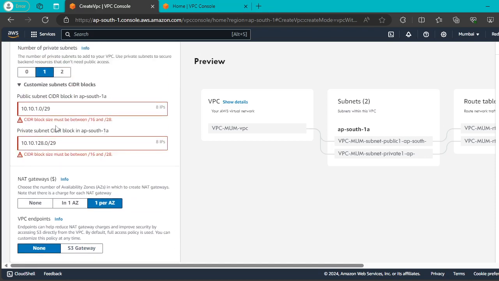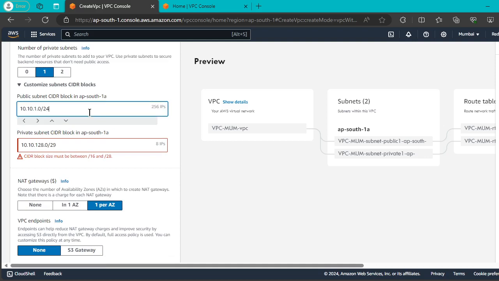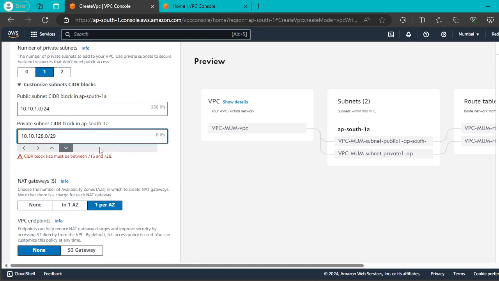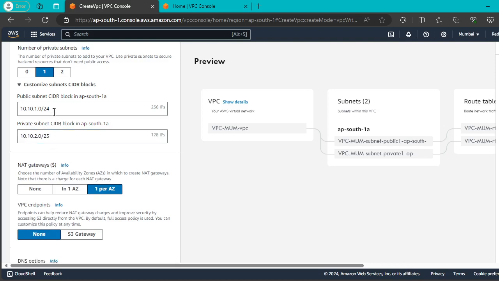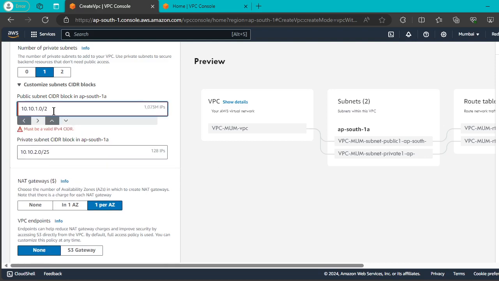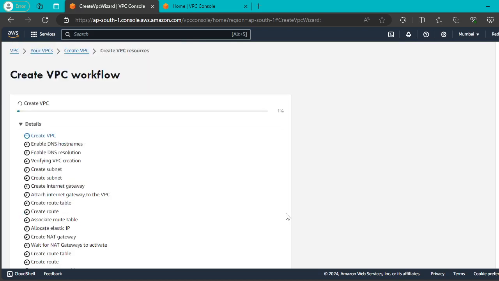The CIDR block must be /16 and /28, 1.0 and 2.0. Create VPC.